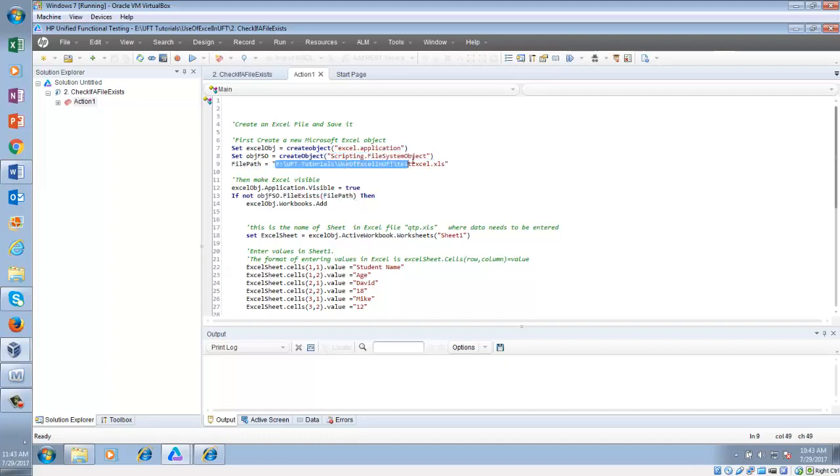What is that path? We have this path over there. So we are asking to see if this path exists. If this file exists, can you see, file exists.